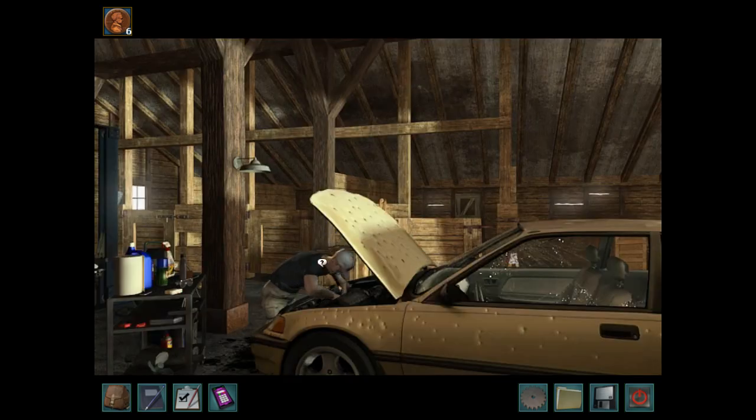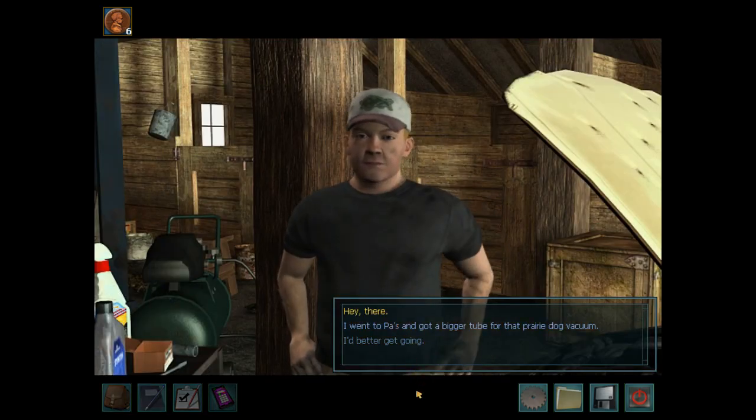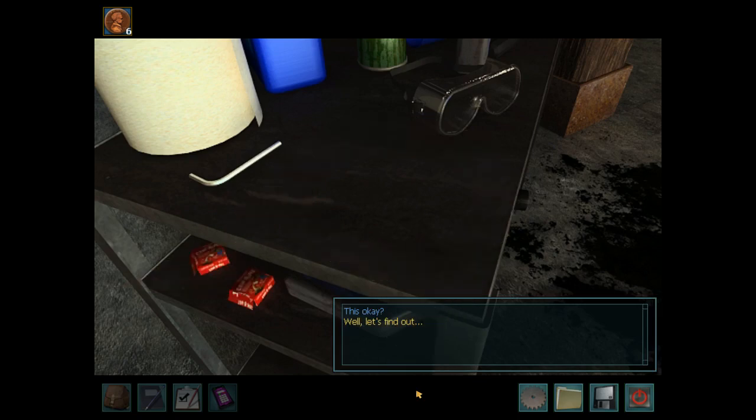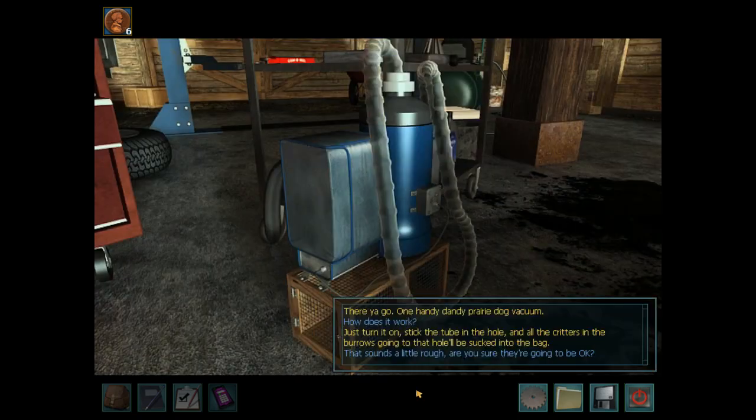Let's talk to Chase. Hey there. I went to Pa's and got a bigger tube for that prairie dog vacuum. This okay? Well, let's find out. It's kind of see-through. There you go. One handy dandy prairie dog vacuum.